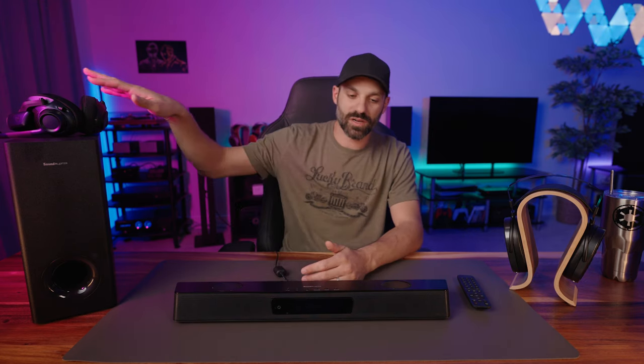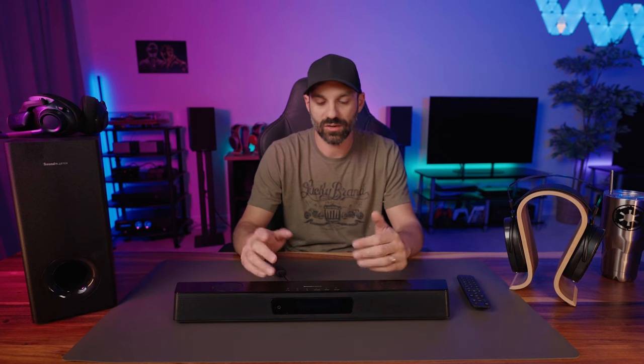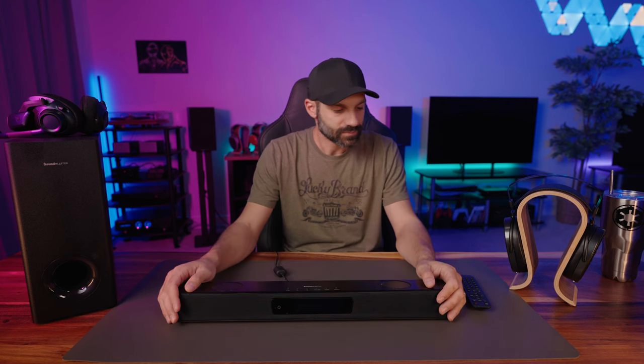So if you are using this for gaming, it's really nice to have a clean aesthetic in the front behind your keyboard, and you can just plug your gaming headphones into that. I'm going to get into the sound quality tuning and all that stuff later, or at least explain some of the pros and cons and how that works. But I want to go over some of the basics as far as controls go.